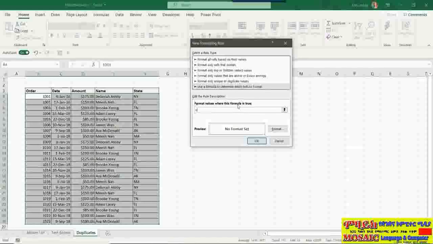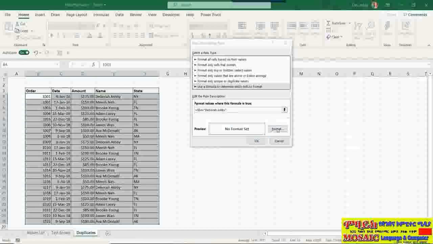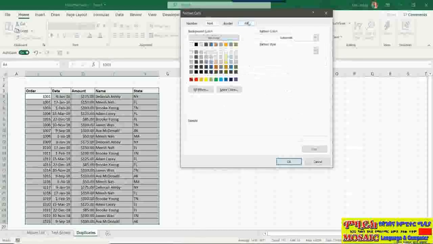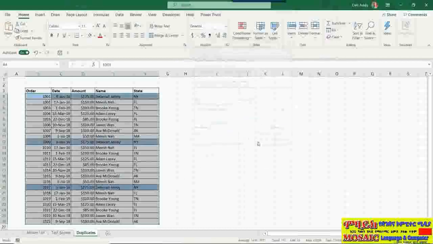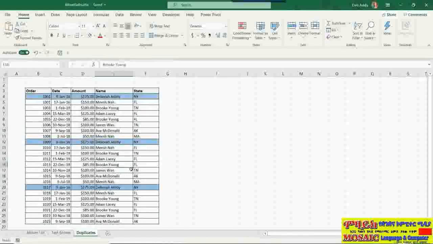So that column is E. And I'm actually going to make that absolute by putting in a $ sign. And it's row 4. And what I'm looking for, so we're going to do another equals, in quote marks because it's text, we're going to type in exactly what it is that we're looking for. We're going to set our format. And I'm just going to give this one a background fill of, let's just do a light blue. Click on OK. And there you go. It has highlighted the entire row as opposed to just the names.